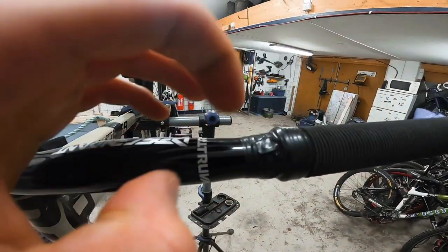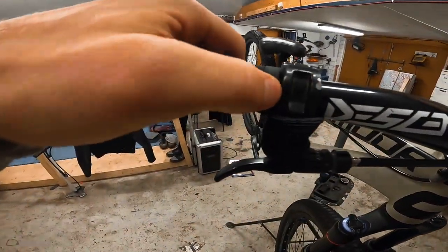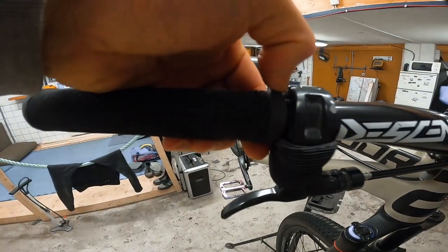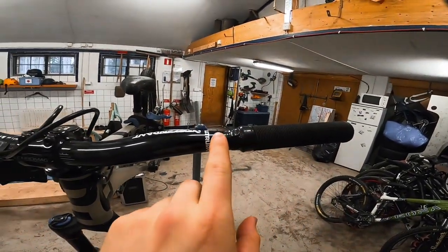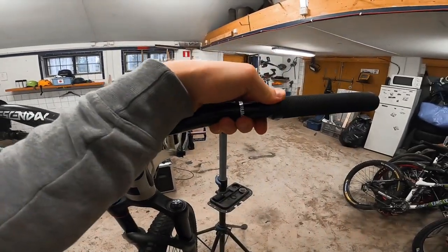You just tape your grips — tape between your grip and your bar, just like this. Do a good couple of wraps to create this angle right here. The reason for having this is that without tape, the grip can fold up like this. When you do a lot of bar spins, especially when you catch your hand further in on the bar, it's easy to adjust your hand and pull up the grip, which can be really disturbing and mess up the tricks. So electrical tape between your grip and bar is really effective for bar spins — it pretty much keeps it locked so you can never fold up the grip.